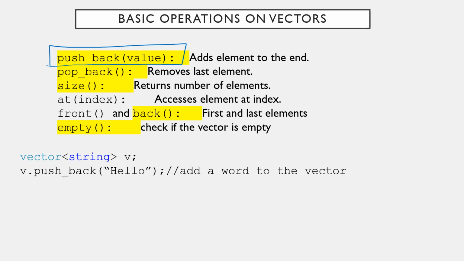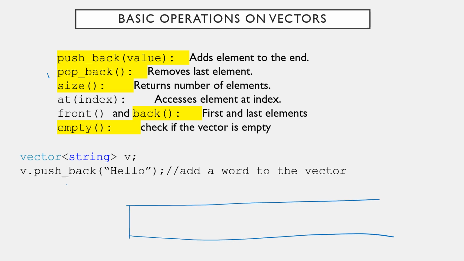So the point of the vector is that you don't have to say what size it is, and if you need more space, it will grow automatically as long as you push each of your elements one by one onto the vector using the push_back function. The next function, that would be down here. You can see I have my vector. I say push_back, it puts the word hello onto the vector. So if this was my vector and it's a string vector, this is the name of it. This is index 0. It would put the word hello here.